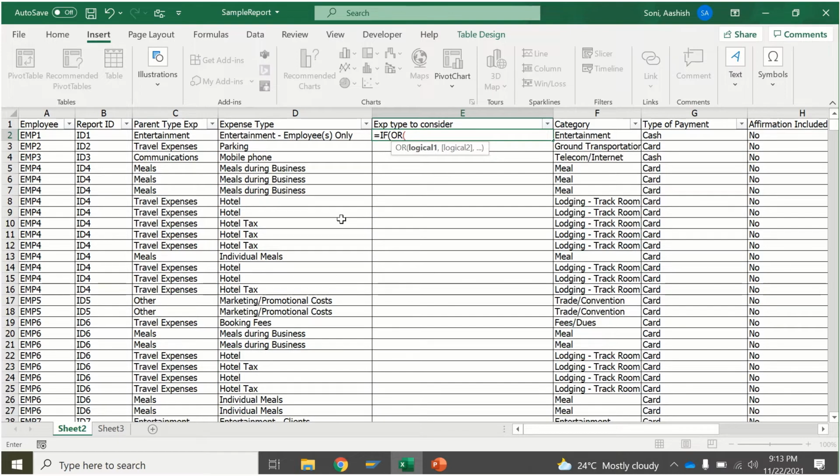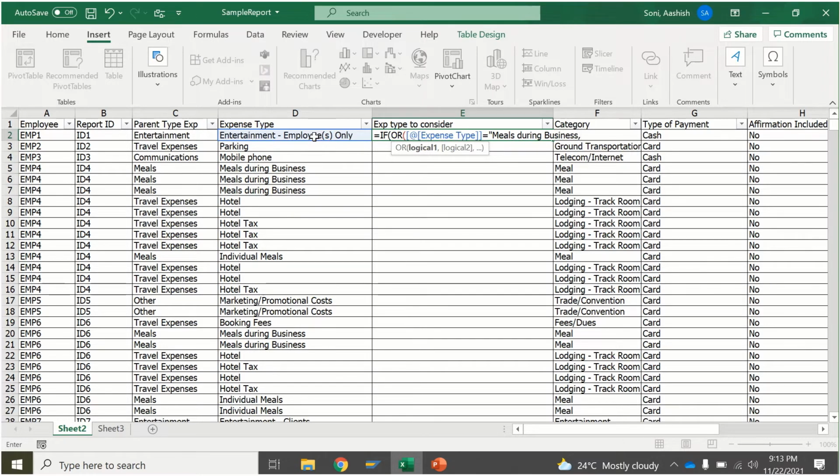Okay, now my logic is if D2 is equal to, and then I'll take inverted commas and I'll add meals during business, and then I'll go comma, okay, and logical two.